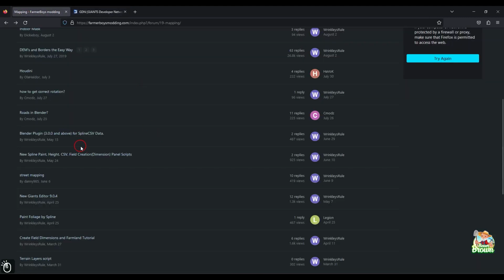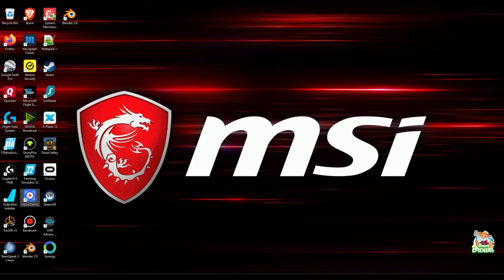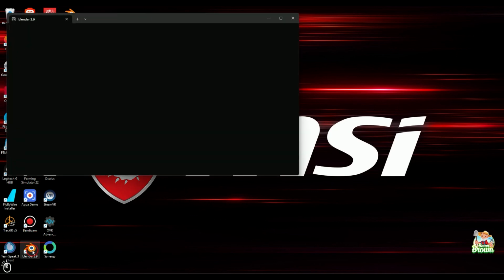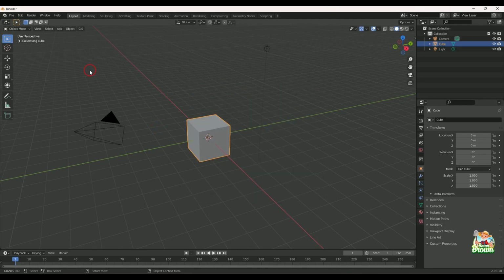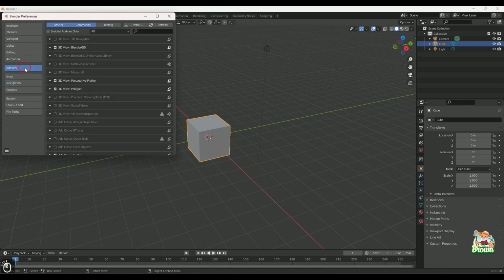All right, so now that we got that out of the way, you should know how to install a plugin within Blender. Let me open up Blender really quickly right here, and I will show you what I'm talking about. I'm going to open up the older version, 2.9. Okay, so we got that started. You would go up to Edit and down to Preferences. On the left hand side here, you'll see something called Add-ons. So you would click on that.